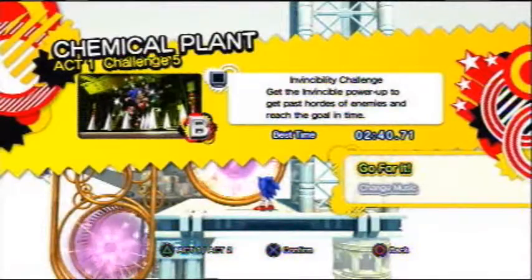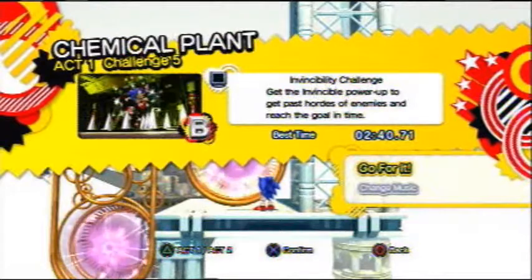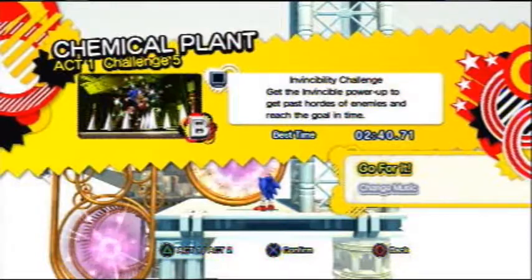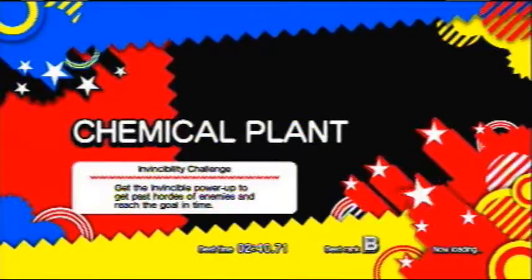Alrighty, everybody. Now it's time to go for the Invincibility challenge of the Chemical Plant. This one is riddled with spikes, as you may have seen, and you have to utilize the Invincibility power-up in order to get through.